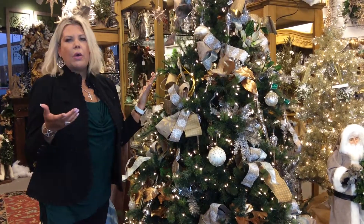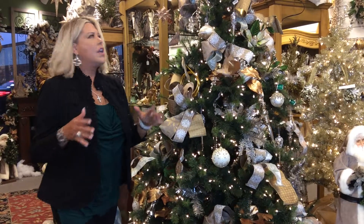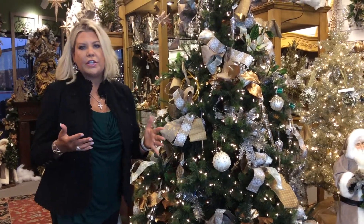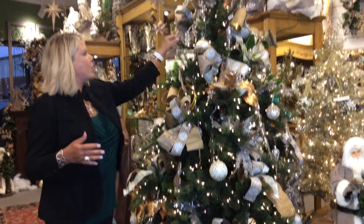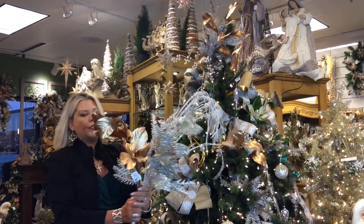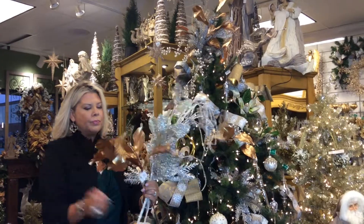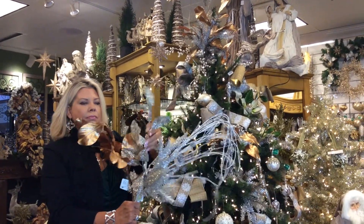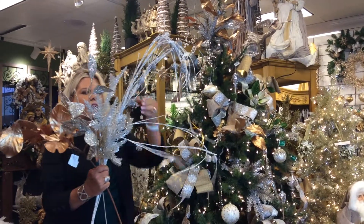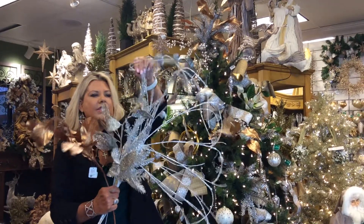You're thinking, what do we always do for tree toppers at Parsons? We mostly do picks, and I'll tell you why — they're easy, they're fun, and there's no right or wrong way to do it. You just get up there and start putting them in. Let me show you these: you fluff them and put them in the tree. You can fluff them before or after. You can bend them. This one here just needs to be fluffed — look at that. Look how the expansion on picks is so fun and neat to do.